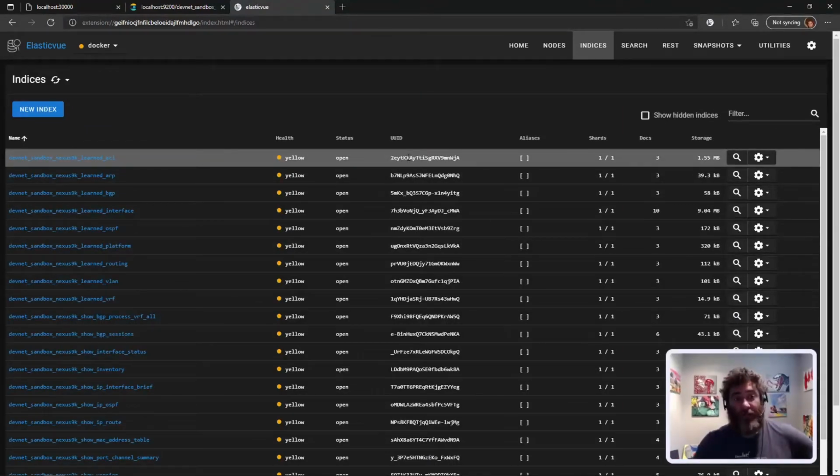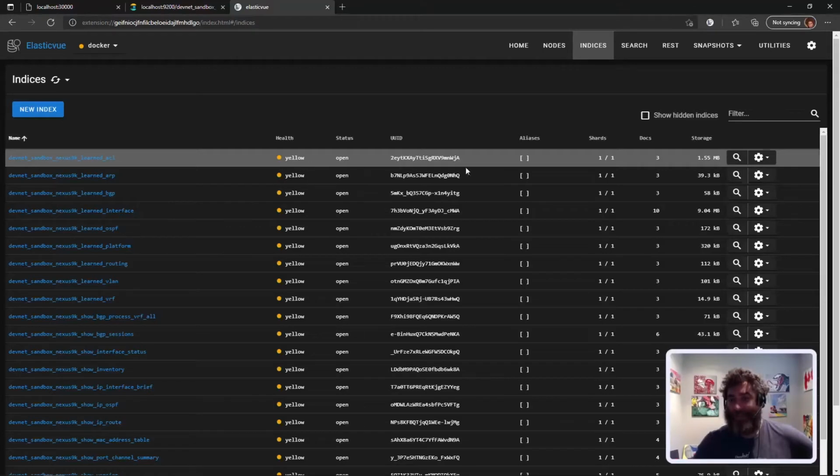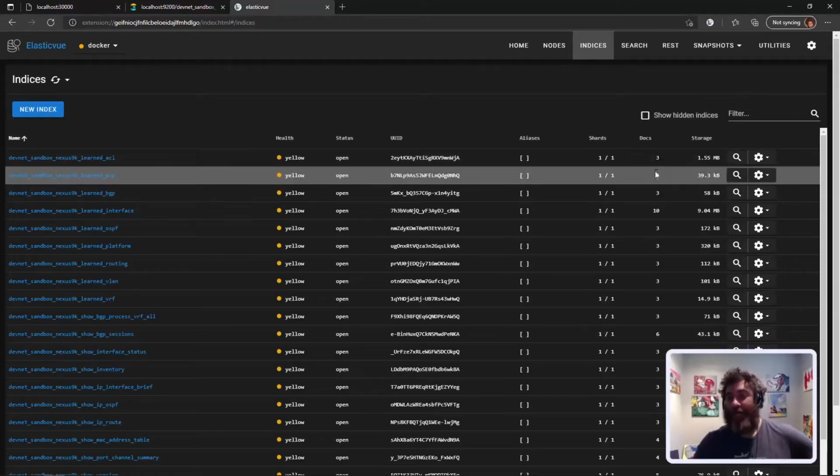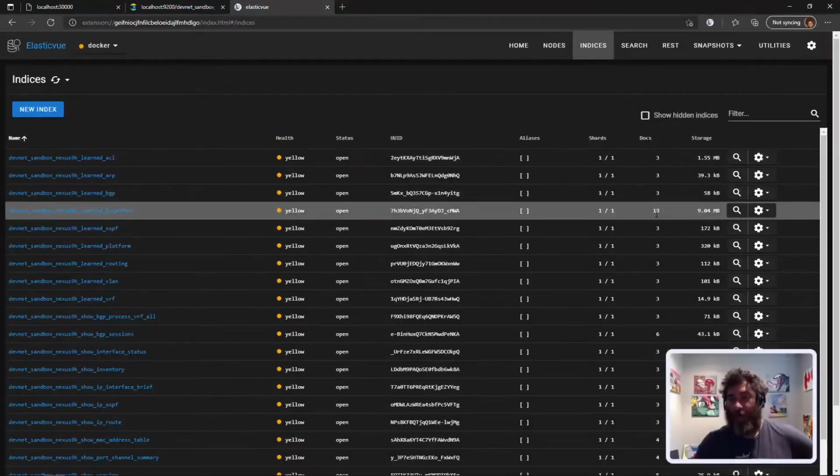They all have a UUID. They're all open. They're all yellow for some reason. And you can see the number of documents. Here's the shards that they have, and then here's the documents per shard. And this has 10, so it's run 10 times. It's almost 10 megabytes in size.